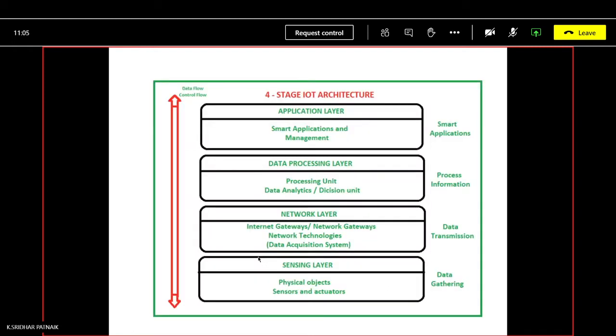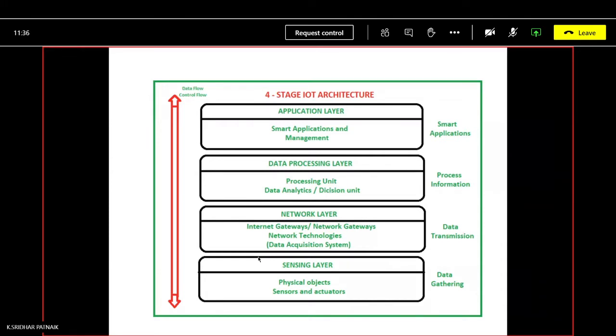And I'll show. So this is also a 4-stage IoT architecture. Here you won't find the business layer. So in some books they mention 4, in some books they mention 5. This indicates how the information flows from one layer to another, similar to how most communication through a network follows the OSI layers. It passes from one layer to another. The OSI layer that we have discussed, the Open System Interconnection model, has the physical layer, data link layer, network, transport, session layer, presentation, and application. So the 7 layers are there.